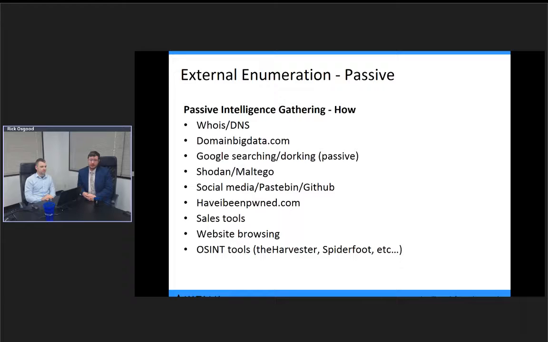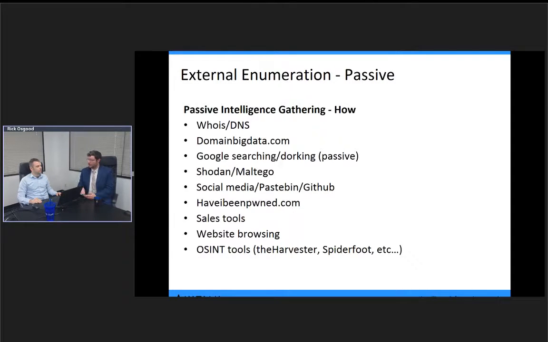Anyway, sales tools, things like Salesforce and, what's another one, I'm drawing a blank on. Tapping salespeople is actually a really good way of gathering data on a company, because if you notice people with lots of links into a company from vendors, then you might have a good idea of some of the hardware or software they've released or that they might be running. And at the end of the day, if you get a lot of sales data, you've probably got a lot of company email addresses. Yeah, names, emails, phone numbers, and titles. Like who's who in the organization.